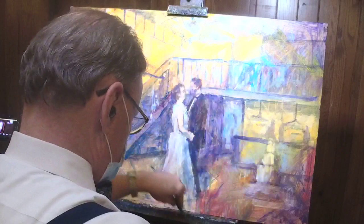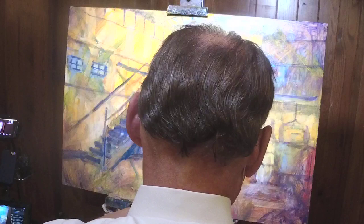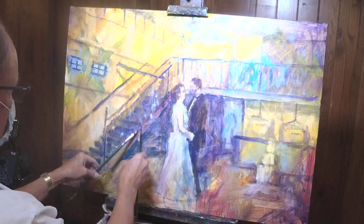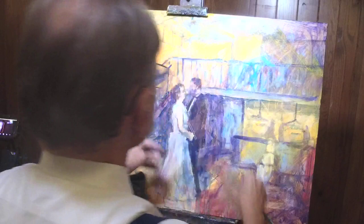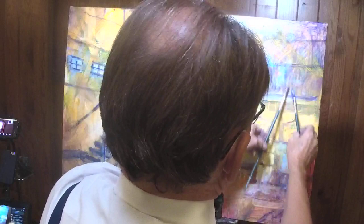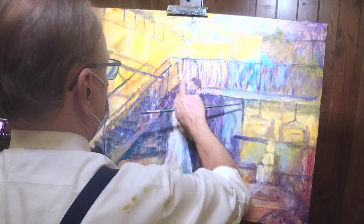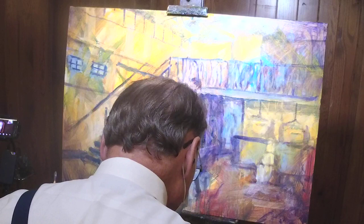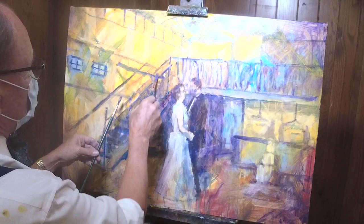Let's try to indicate some of those fancy iron. They're not straight, it's all curves. I've already done it a couple times. So as you can see, I'm sort of treating them the same way I would treat tree branches. I'm not going to paint them, at least not yet, not one at a time carefully. And when the time does come for me to paint them one at a time carefully, I'll only do a few of them, right? Just like you do with tree branches, typically.